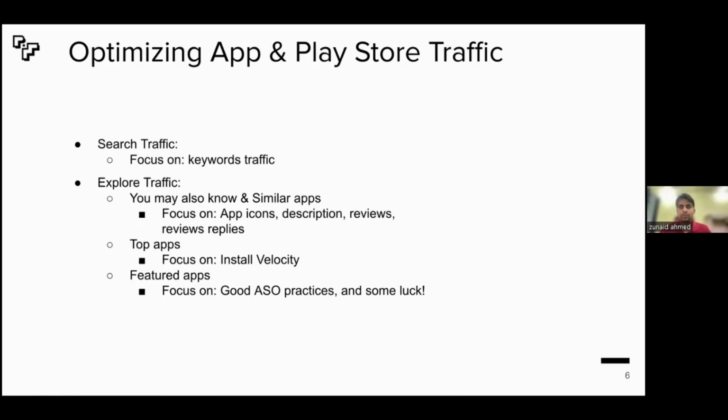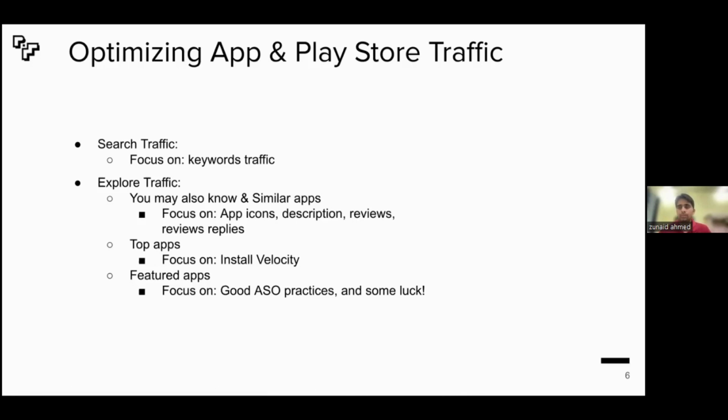We would also get traffic from the similar apps category. On the Play Store, you must have seen there's a category called similar apps. Even though you have come to download Duolingo, you would also get suggestions for similar apps, and that is where, say, nudge.me would be placed, or other similar category apps. So again, if you focus on your Play Store optimizations, having good app icons, relevant descriptions, and focusing on reviews, you should be able to drive organic traffic using this strategy as well. Then there's a top apps category and featured apps categories as well on the Play Store.